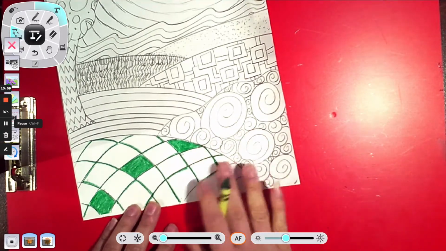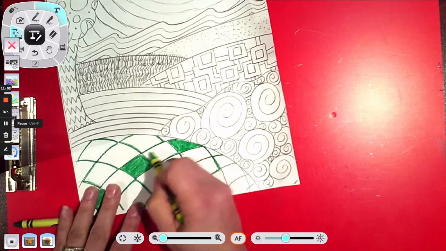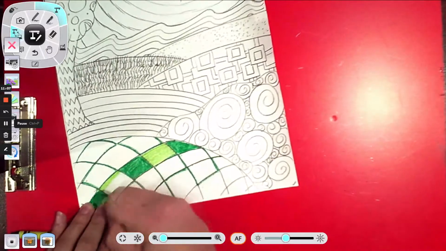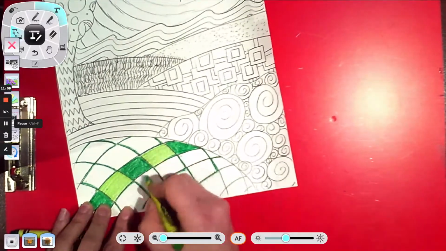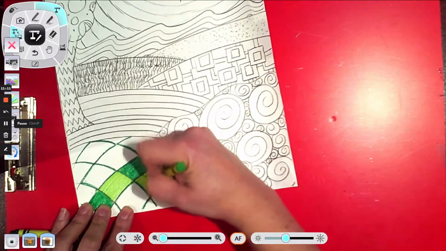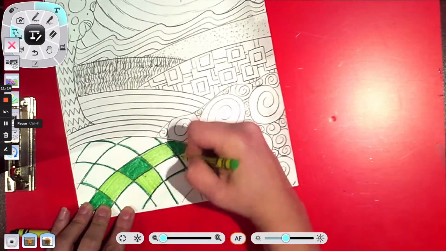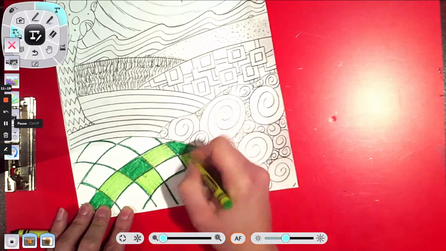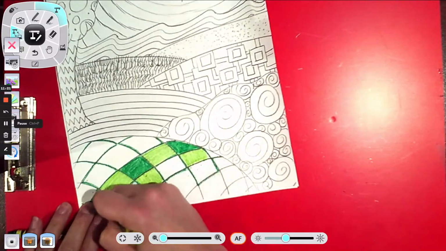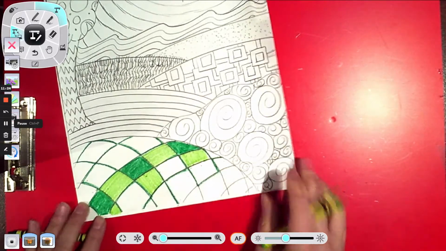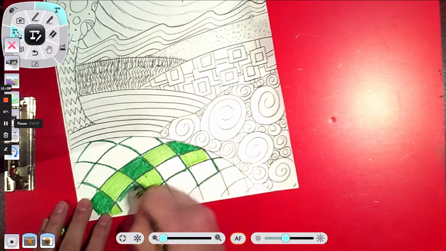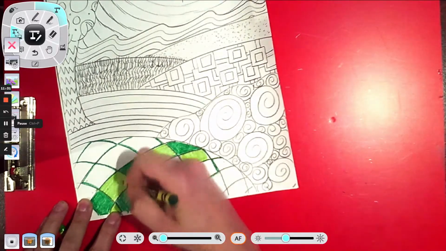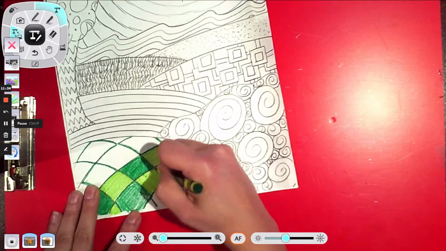Okay, so that already is starting to look a little bit confusing. So I'm going to actually start to add in some of my other green. Typically, when we're coloring, you do want to go in the same direction, but sometimes when completing something like this, as long as you're using a crayon, you're going pretty fast, it should work out just the same. The darker color, I don't want to go so fast at the edges because I cannot cover that with the lighter color.